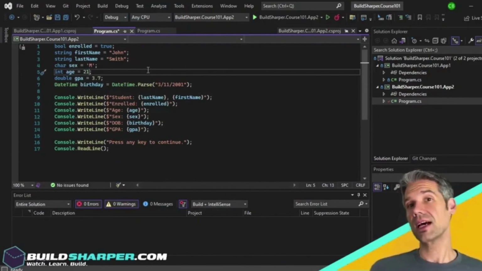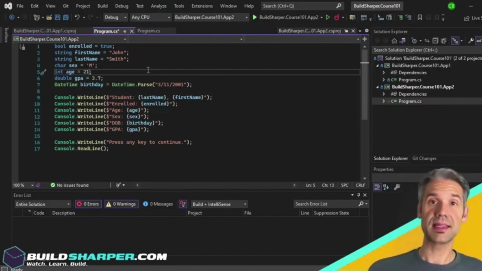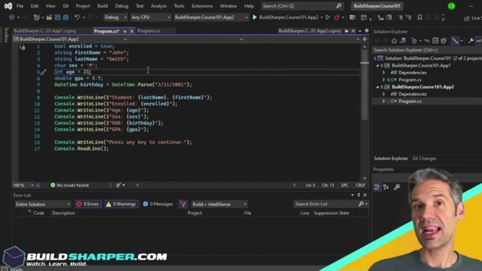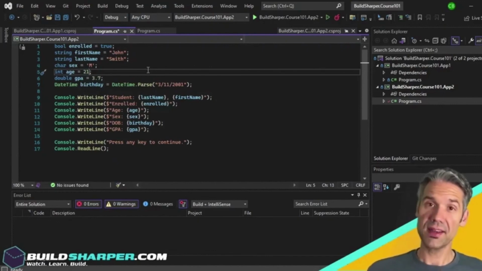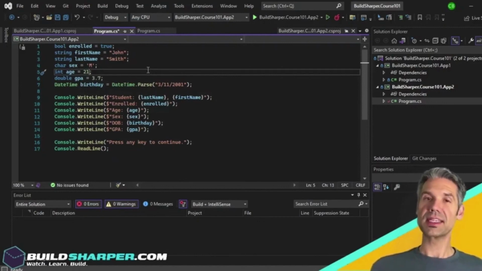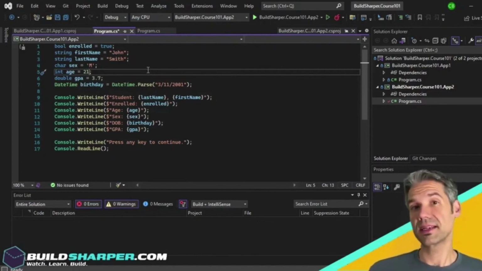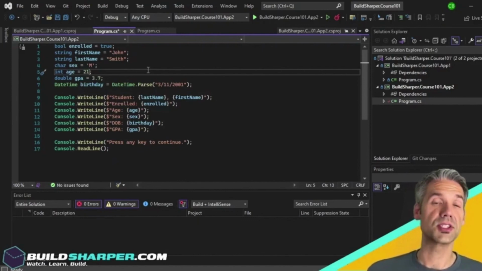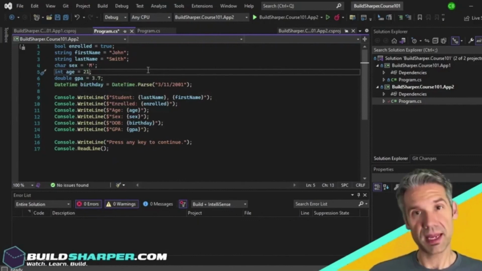So if I have logic that says, if the age is over 21, make this happen. But if their age is equal to Fred, well, then it doesn't know how to compare that. So with a strongly typed variable, I know what to expect. In this case for age, I know it's an integer and I know I can compare it. So I can say if its value is greater than 21, make this happen.